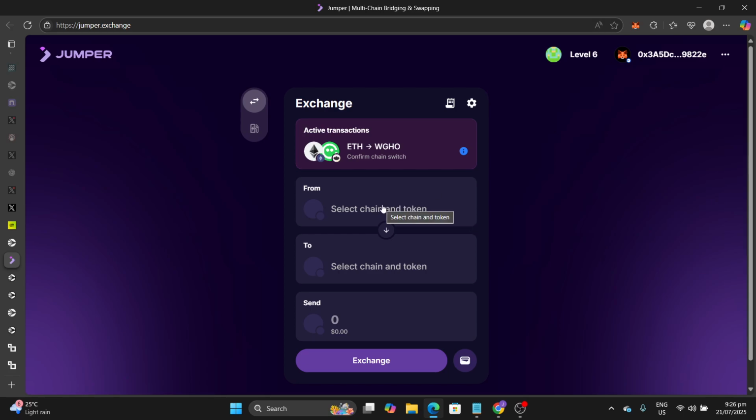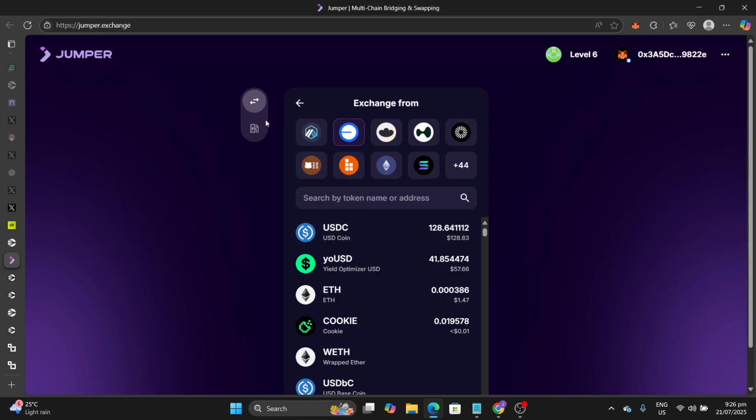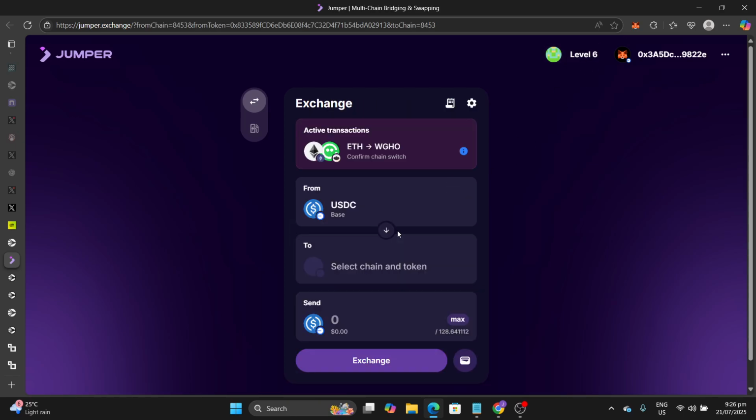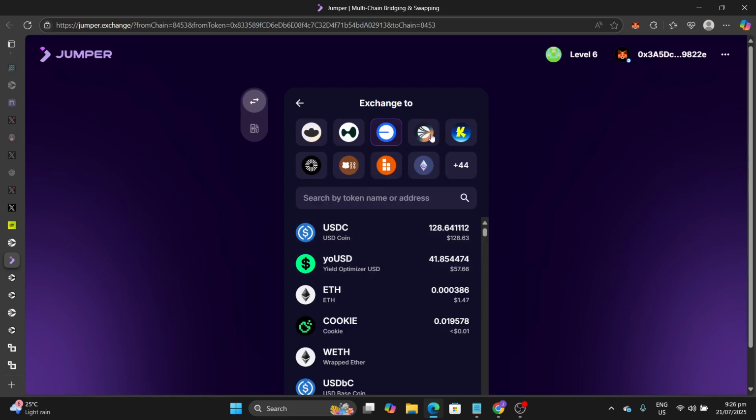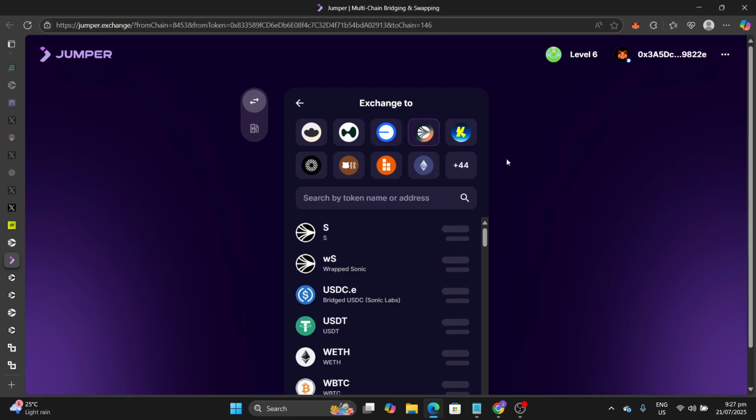But if you have your assets on some other chain and you want to move it over to Sonic while also receiving gas fee for eventual transactions, you can use Jumper. Jumper also has an airdrop prospect. So let's say you have USDC, in this case on the Base chain, Sonic is the destination chain.